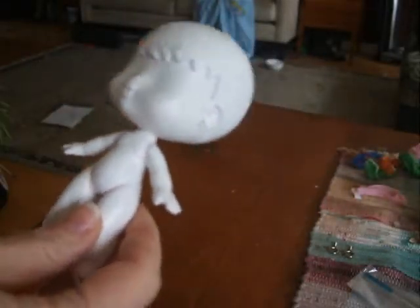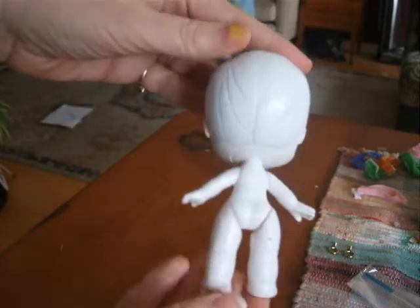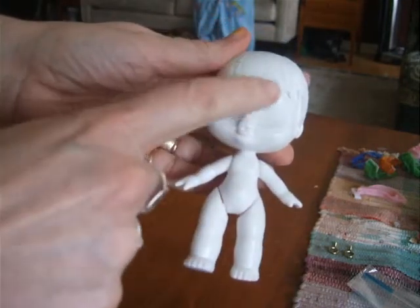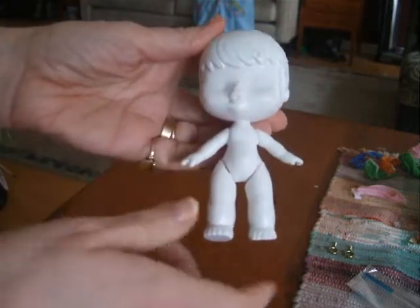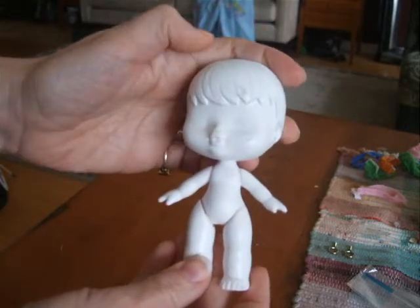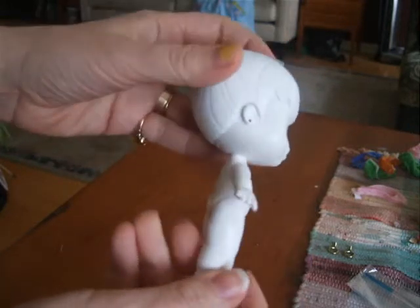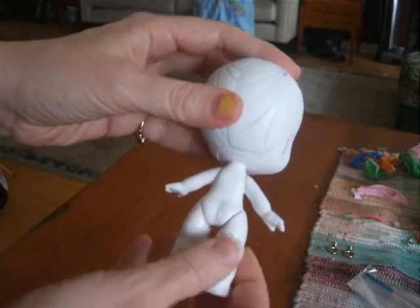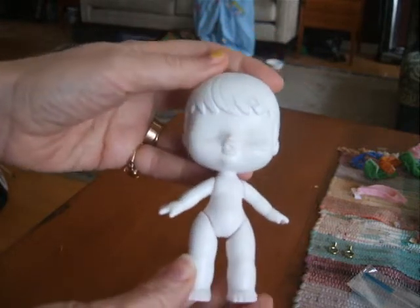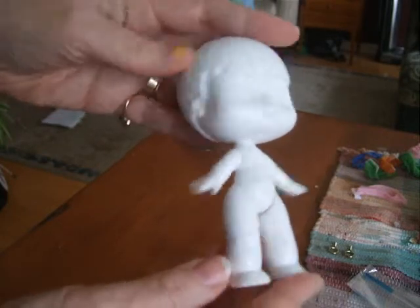Through the magic of television, I have now got a completed primed doll. You're going to notice that there are some issues — there's a drip here, and a couple of marks where she's attached to the paper. So you're going to need to take some really fine sandpaper. Anybody who works with Blythes will know about the sanding sponges, which you can get at a super high grit — very, very fine — and that would be the perfect thing to sand down some of these spots. So I'm just going to sand her down and be right back.